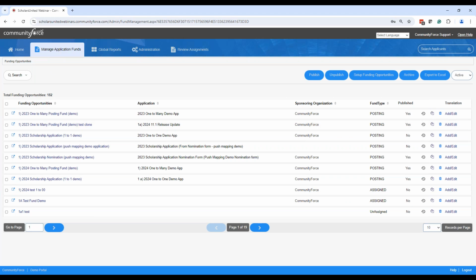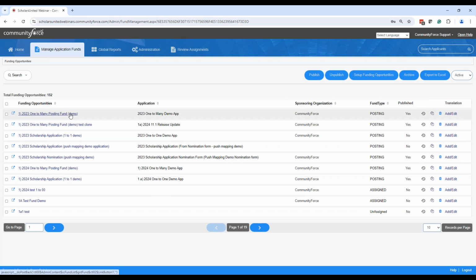Okay, here we go. So the first place it looks is you have an application, of course. You build your application, and the fund that's directly tied to it. So if it's a one-to-many, it's going to be your posting fund. If it's a one-to-one process, it's going to be the fund that's the funding source for that single application that you're applying for.